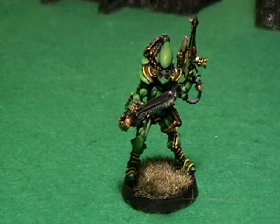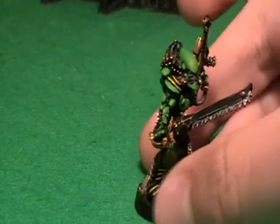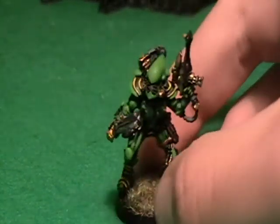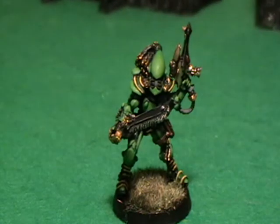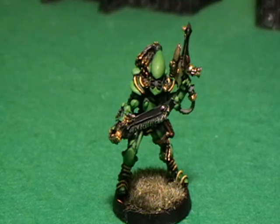I actually did an unboxing of these fine cast miniatures pretty much as soon as they came out and never got around to painting them. I'm doing a lot of revision at the moment, so I have a timetable where I do a couple of hours of work and then get about 15 minutes free. Today I've painted up this guy during all my little free times. I would have liked to batch paint the whole group but there wasn't enough time because the paint would have dried while mixing between all the greens.